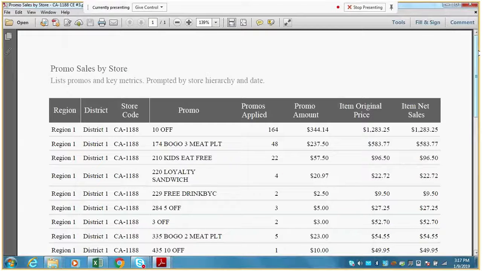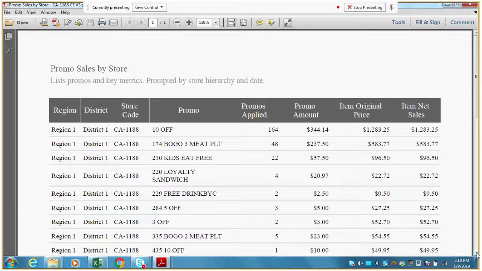It's called the Promo Sales by Store report. This is a wonderful tool where we can actually see what they're ringing up. Anybody give me an indication it's popped up? It's up. We can see it. Okay, cool. So in this report, the columns I dive right into are the promos applied right there in the middle and the promo amount. That's where you can look at a really quick glance.